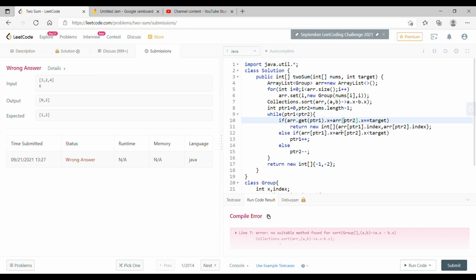Here also we'll have to write dot get ptr2 dot x, and here also we have to write the same thing. Okay, and here also.